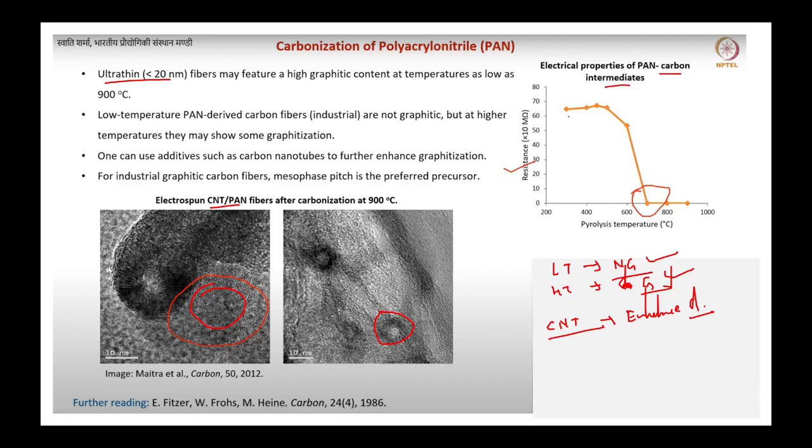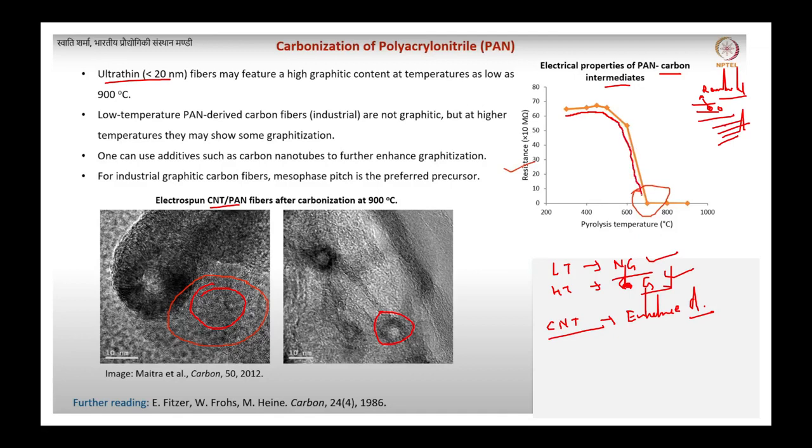Here you can see your resistance is in the megaohm range, around 60-70. When you do pyrolysis, as I mentioned in the previous slide, after 500 to 600 the electrical property starts to change. Why? Because suppose there are some heteroatoms in between the carbon fibers, but when you expose them to high temperature, they get removed. Now only the carbon fibers will remain. Carbon is a conductive material, so slowly your conductivity is increasing, which means the resistance is decreasing.